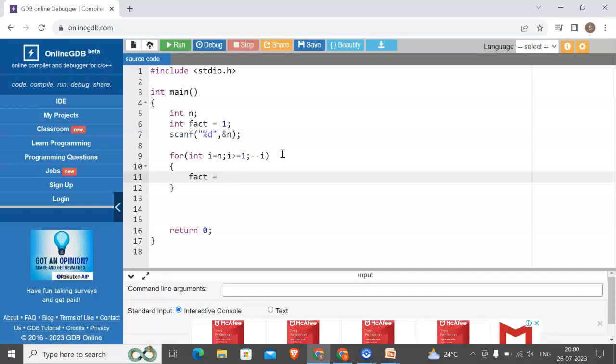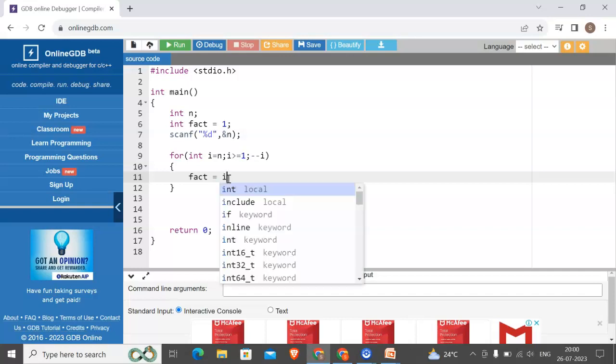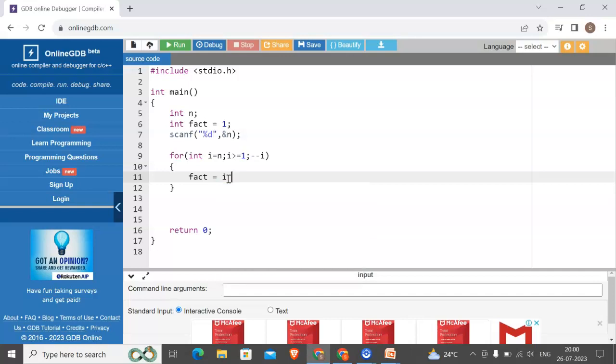First we are starting with 1. In this particular case, the I value is now n, right? So the first time we need n, next time we need n minus 1. The variable that is holding that value and changing every time is I. So I has the current value of n, right? So let's take fact is equal to I. The first time the loop runs, it will have a value of n.